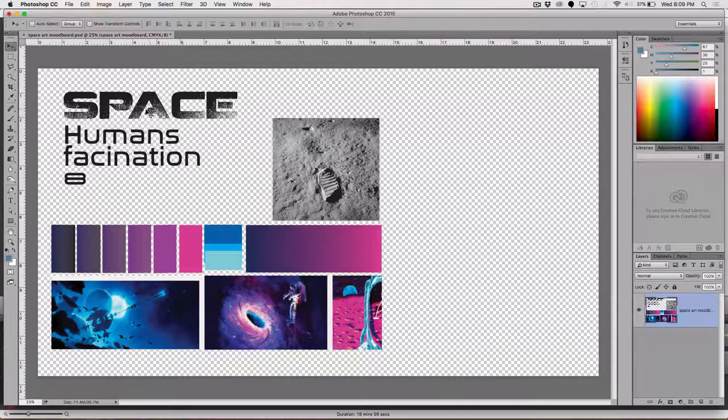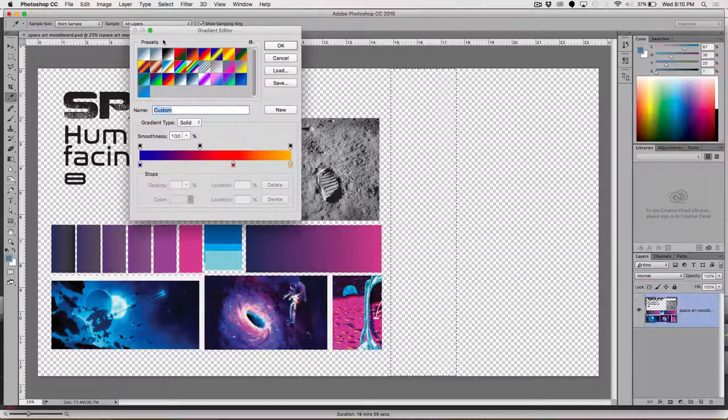So that being said, I'm now going to continue to work on my mood board. Another thing I want to put in my mood board. So inside of Photoshop, I'm going to create another little band or an area of space. And in here, I'm going to create another gradient. By clicking on the gradient panel in Photoshop, I'll open up the gradient ramp.